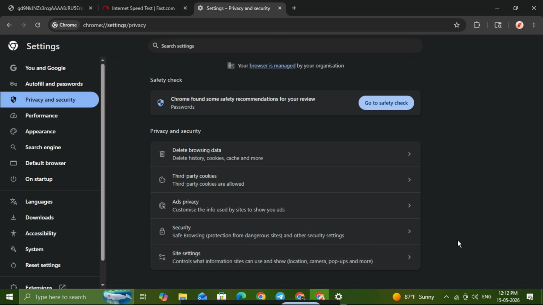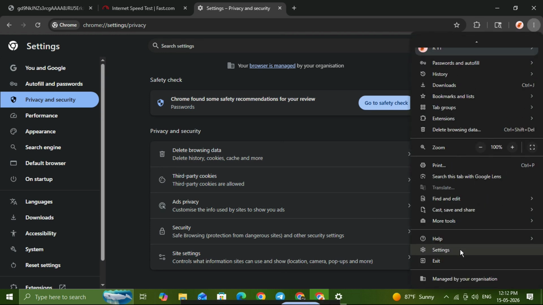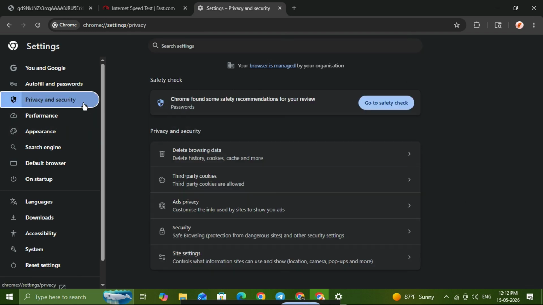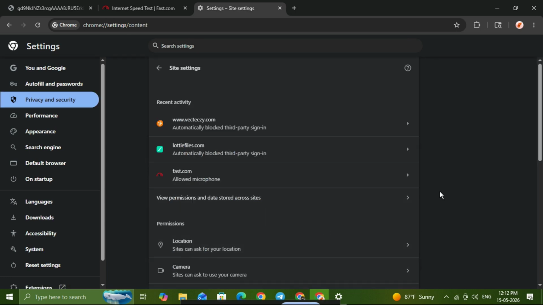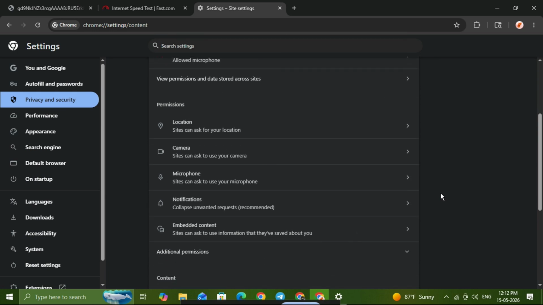Now let's move into Chrome settings because a few browser settings can also affect how websites behave. Open Google Chrome, then go to the top right corner and click the three dots menu. From there, click Settings. This opens the Chrome settings page where you can adjust privacy, security, and site behavior. In the left-hand menu, click Privacy and Security, then open Site Settings. This section controls many permissions that websites rely on. Scroll through carefully because the settings here can influence how smoothly pages load and whether certain verification pages work correctly.